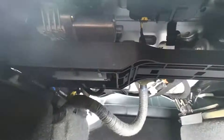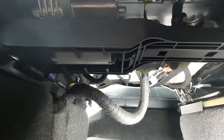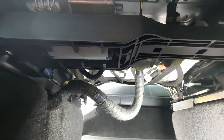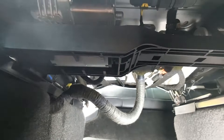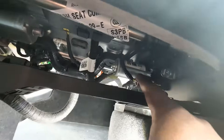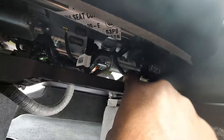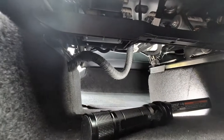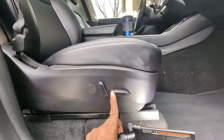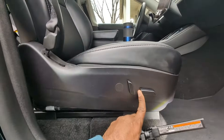Check those three connectors first — they could be unplugged if you were vacuuming down there and bumped them. There's also a black connector which is the motor for the seat. I checked all of them; they all looked perfectly fine. I pushed them back in, but the error code didn't go away — it actually came back on after I reset the car.